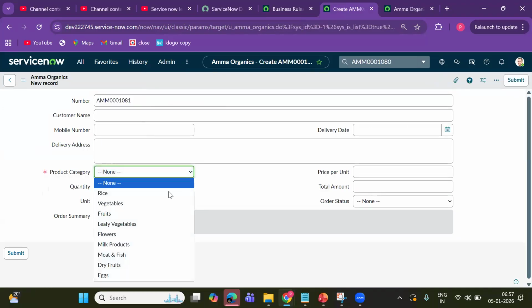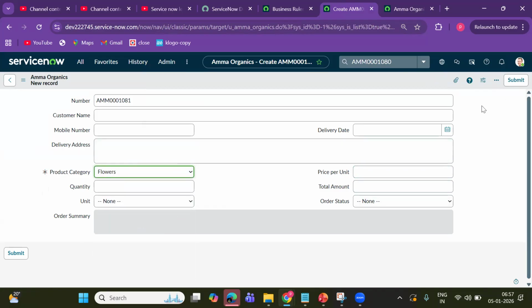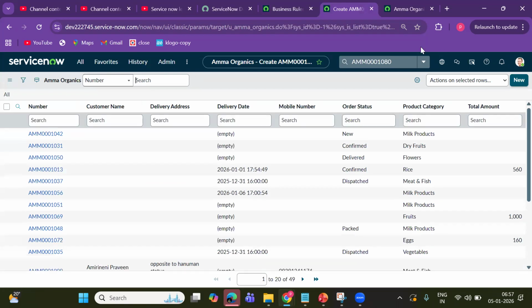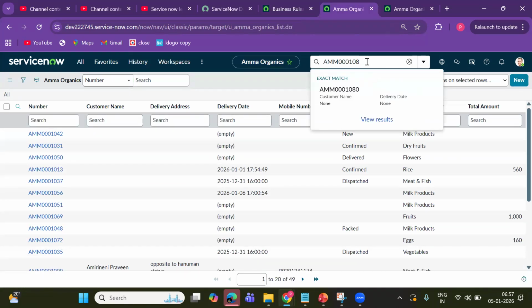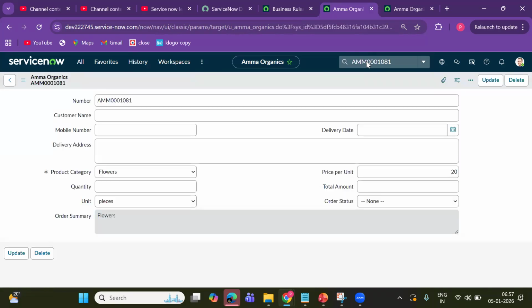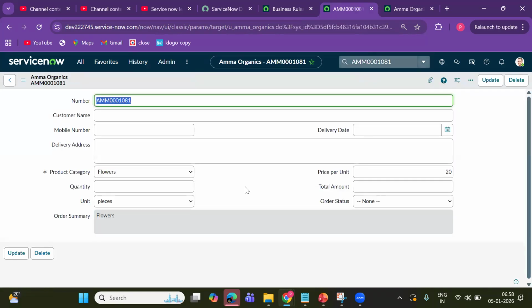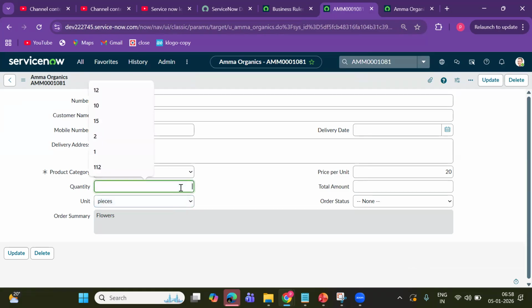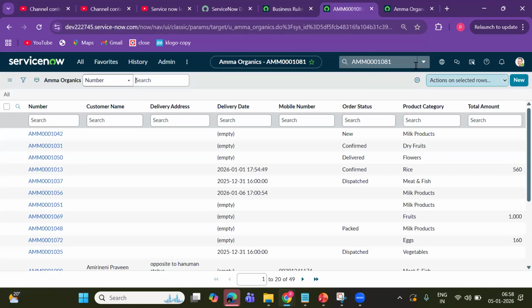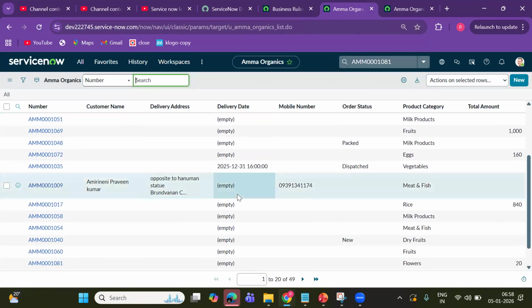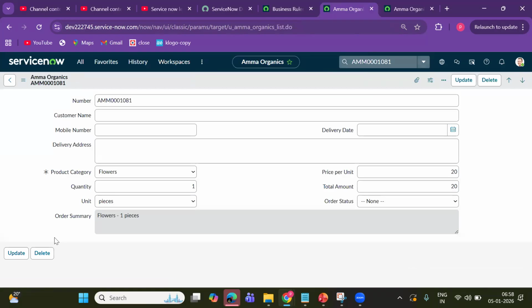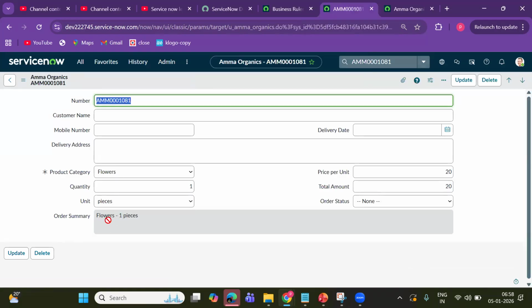If I change the product category into flowers, let's check. Select quantity. Then update. Yes, it's working fine now.